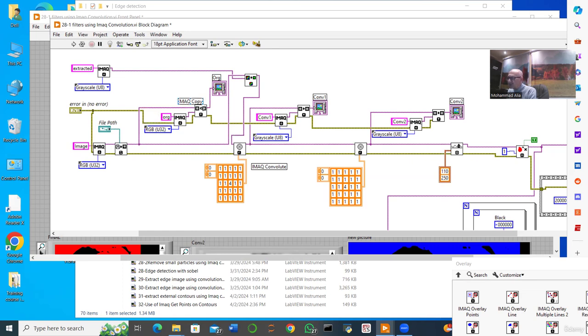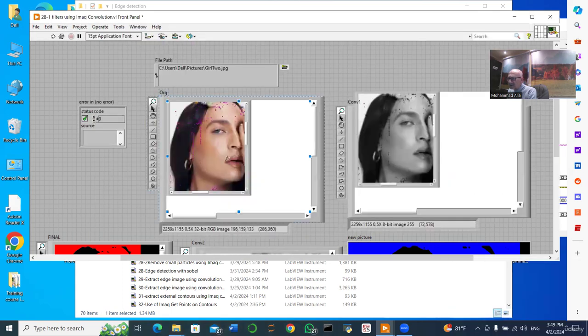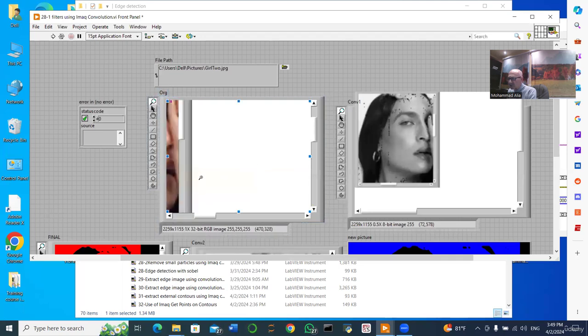This is the recommended way to do it. You always have to use IMAQ copy, and then, of course, allocate a specific buffer area for the image, and this is the image which is produced. Now, this image is really the original image which we have.